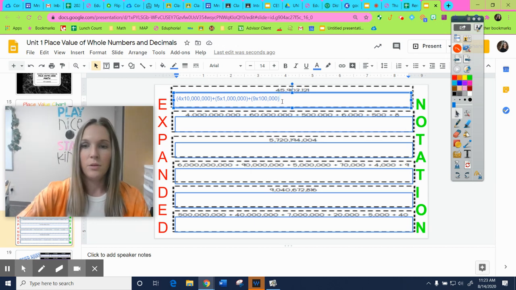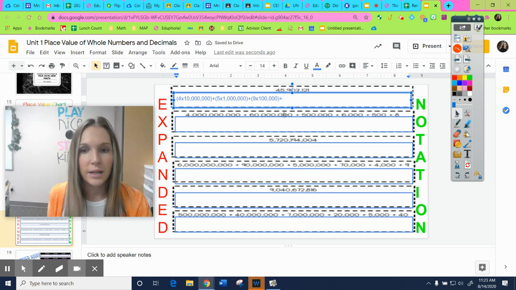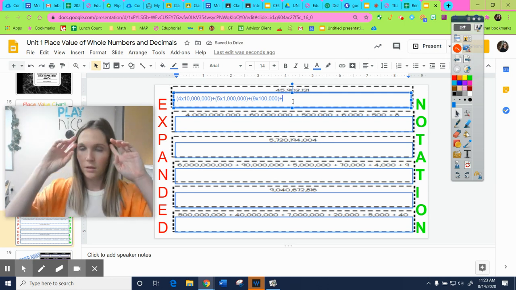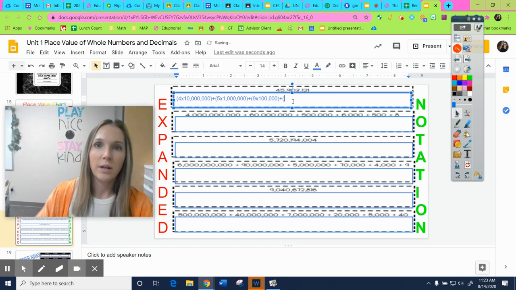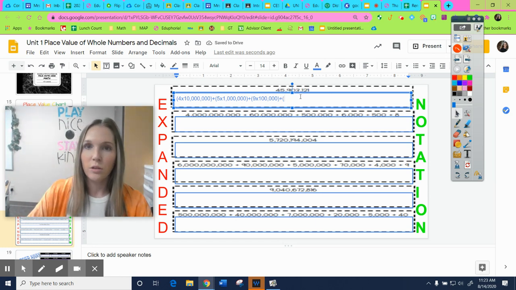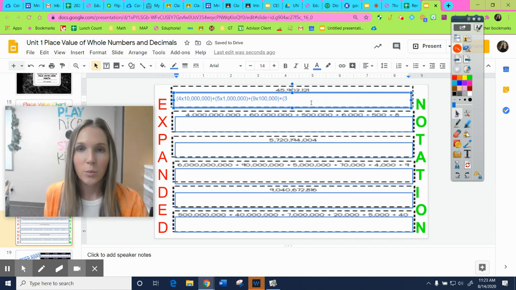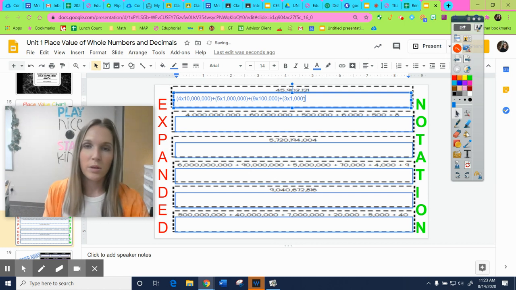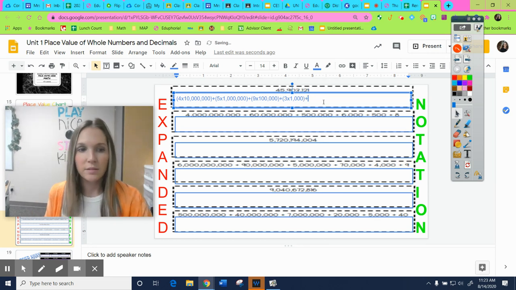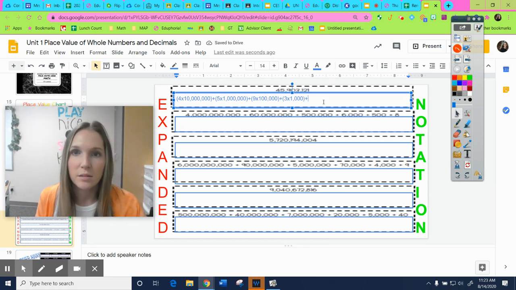Okay, our next place is a 0. We do not have to do anything with the 0. Remember, your plus sign is shift and the number beside your backspace. All right, let's look at our next place value. Shift and number 9 for your parentheses. Okay, that digit is a 3, so type that digit. And now let's determine what place value it is in. Ones, tens, hundreds, thousands. It's in the thousands place, so guess what? We are multiplying that 3 by 1,000. Replace that 3 with a 1, and everything behind that 3 becomes zeros. 3 times 1,000 equals 3,000, and that's the place value that it's in. Add your plus sign, shift, and the button beside your backspace.